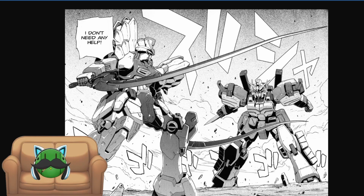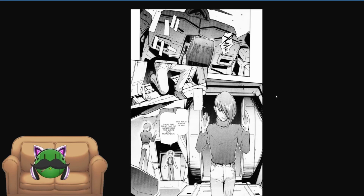While Heavy Arms and Sand Rock are fighting, we get a few panels afterwards. We see Hiro fixing up the Gundam Wing, and Duo goes to bed, thinking there's no way he's going to finish the unit in a day. Zex heads off from the battlefield, and eventually the Heavy Arms and the Sand Rock come to a standstill, and Catra comes out and meets Trowa in person and says, hey, let's not fight.